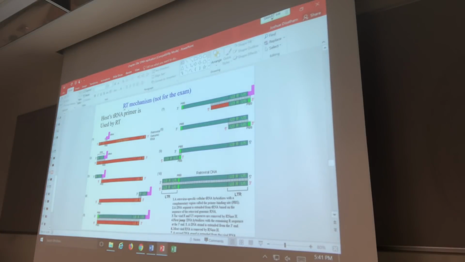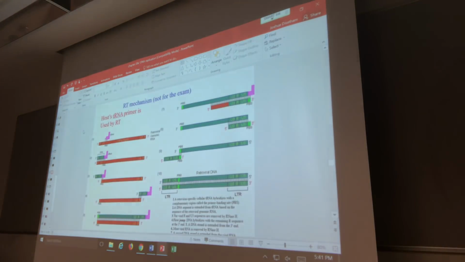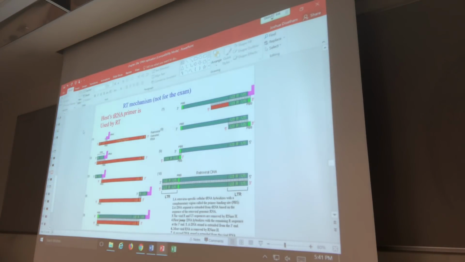Oh yeah, you do not need to know all this mechanism for the exam. It even says that here. However, there is one statement on this slide that I think is technically stated elsewhere as well that you do need to know for the exam, and that's this thing right here. That reverse transcriptase is pretty tricky because it uses the host's own tRNA, any tRNA really, as a primer to do reverse transcription. So that is stated here. I think it is stated one other place somewhere. You do need to know that fact regarding reverse transcriptase.